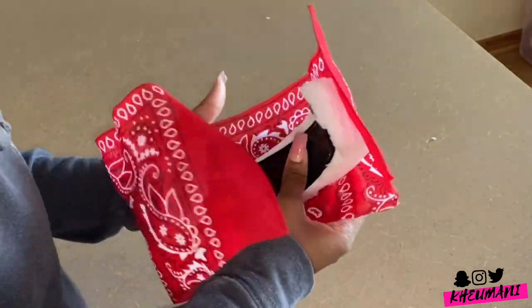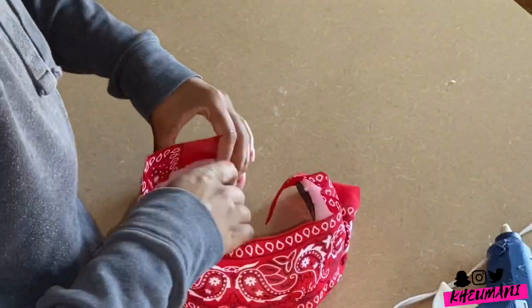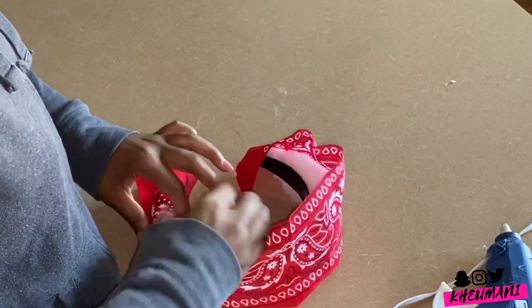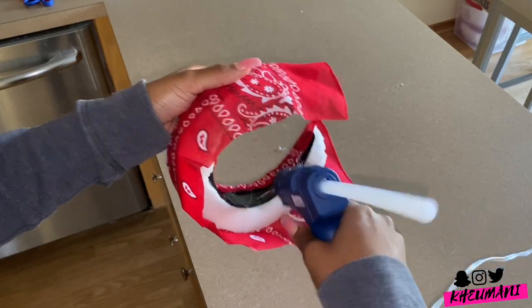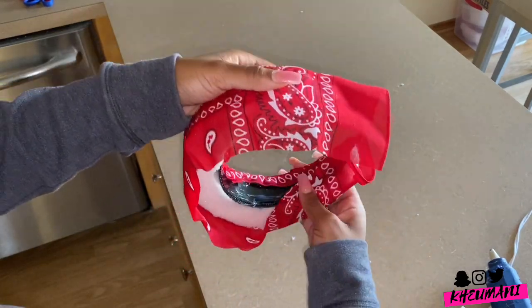After you've glued the top part of the foam to the fabric, you are just going to want to tuck the ends under to the opposite side of the headband. And this is what I was talking about. You do want to make sure you cut your fabric long enough so you'll have ample fabric to pull under the headband. The tighter you pull, the better results you're going to get. So make sure you do cut enough fabric to do this with.